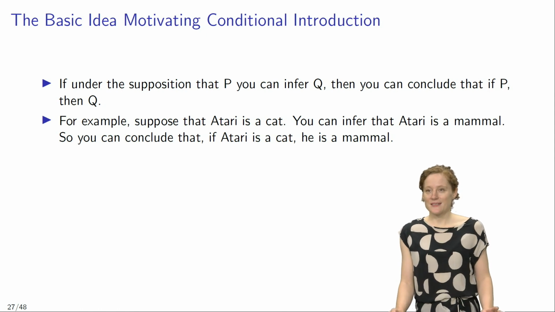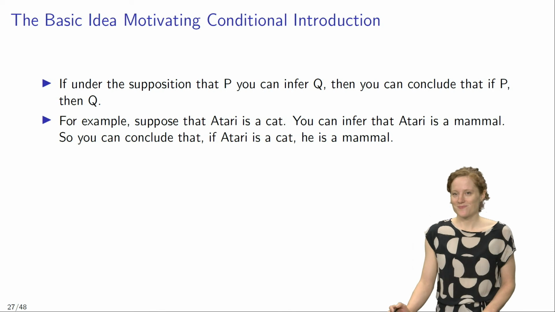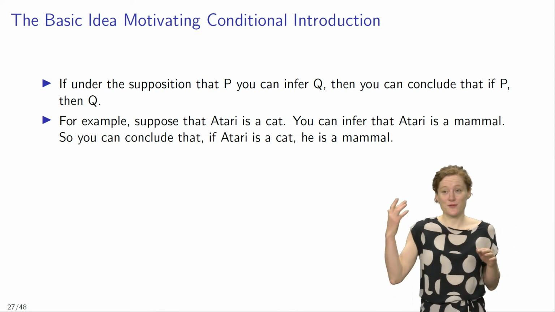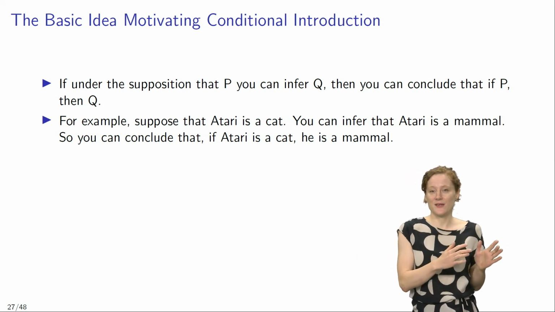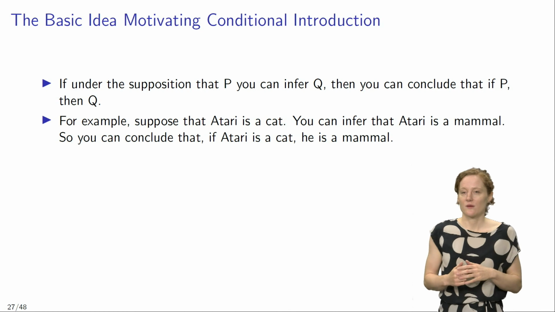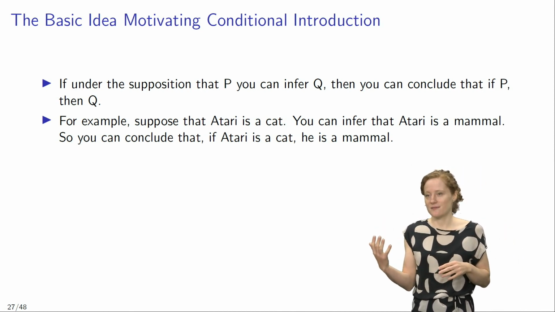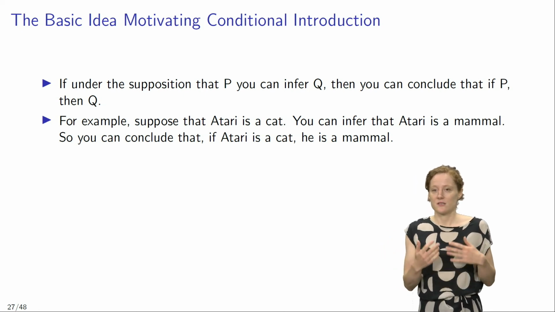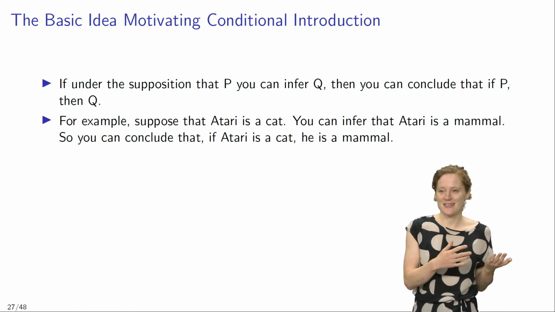Now, the basic idea motivating conditional introduction is this. If under the supposition that P, you can infer Q, then you can conclude that if P, then Q. For example, suppose that Atari is a cat. You can certainly infer that Atari is a mammal. So you can conclude that if Atari is a cat, he is a mammal.